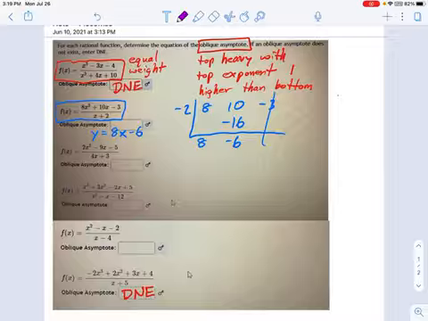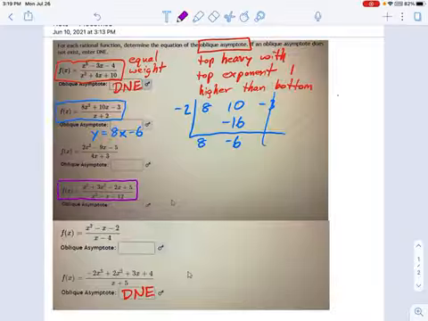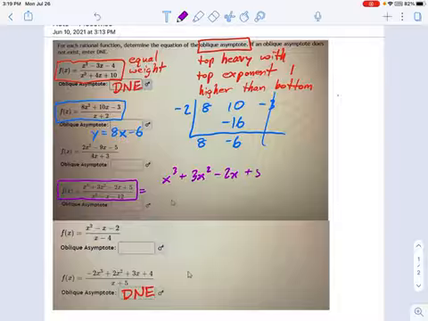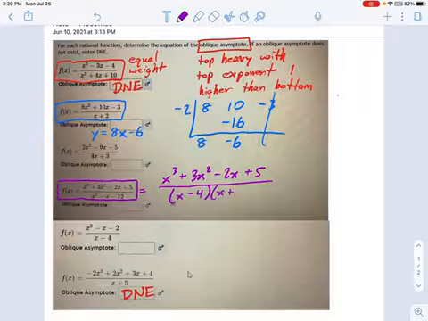So let's do another example. This one looks complicated, right? Because it's got an x cubed in it, x squared. And the reason I'm going to jump to this one is because it's actually a little less complicated than this guy right here. So let's do the x cubed one next. I want to factor it. Before I go anywhere, I want to factor this guy. And I'm not talking about the top, because I don't know how that factors. We would need to use rational roots theorem for that. And I am sparing you any rational roots problems in this unit. But the bottom is very easy to factor. It's x minus 4 and x plus 3.